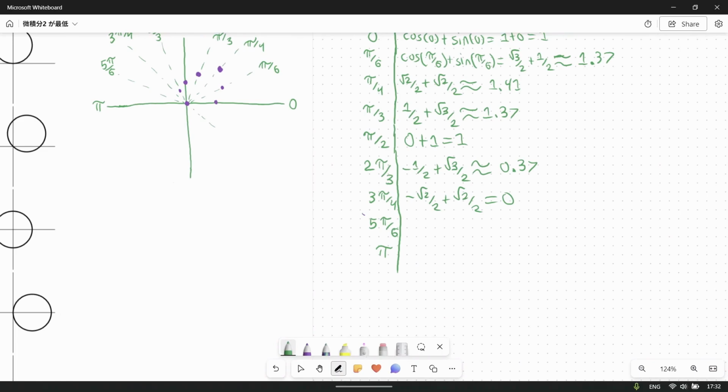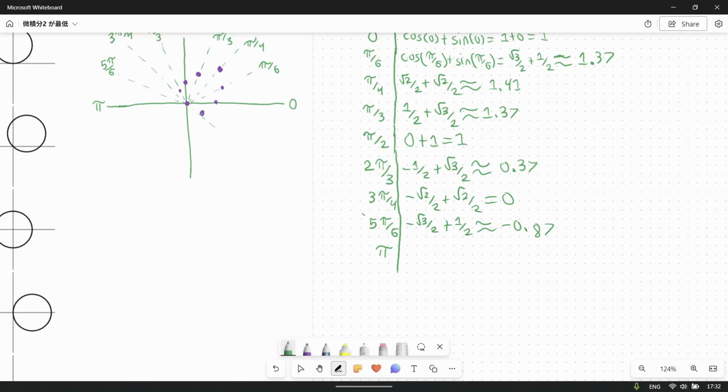And so when you plug in the numbers, you end up with negative root 3 over 2 plus 1/2, which is going to give you approximately, what, negative 0.87, I think. And so since we have a negative number, we have to go a distance in the opposite direction of our positive line. And so you're going to end up with a dot somewhere around here.